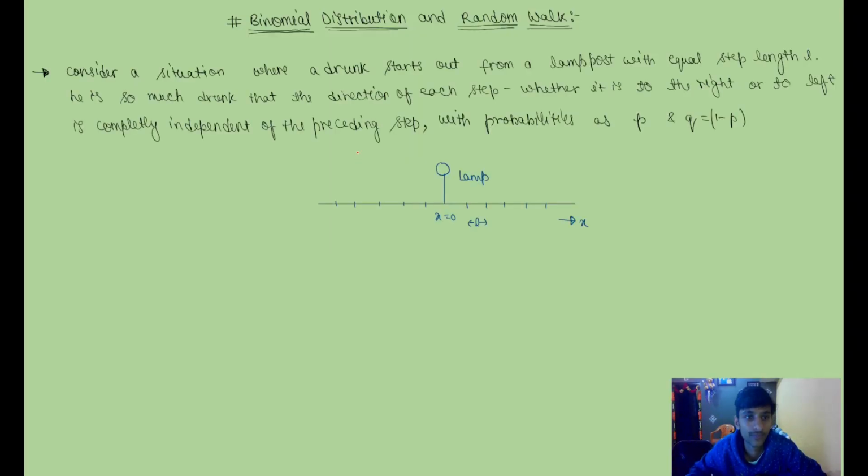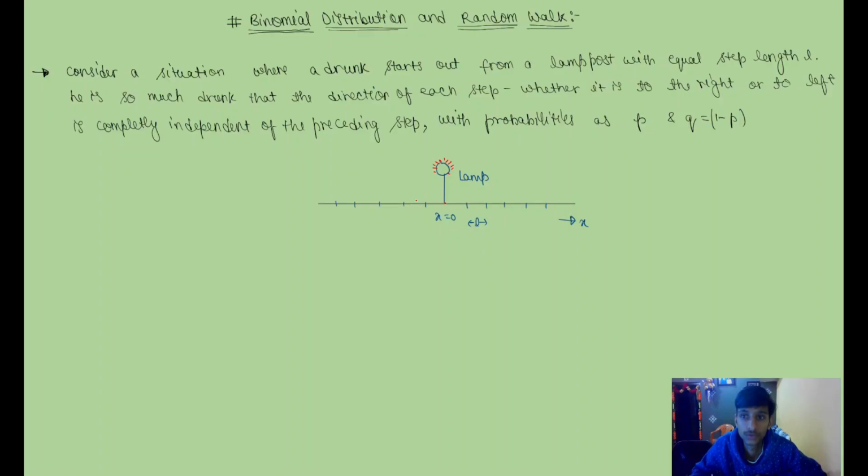But as of now, let's go for a very important topic, which is known as the random walk problem. This is a mathematical problem basically, but it is quite used in physical systems. So what is the problem? You have a lamp here, and let's say you have a drunk man. He starts from x equal to 0, where the lamp is. Now you need to consider that the drunk man doesn't know whether he is moving his right leg first or his left leg first. He is so drunk.